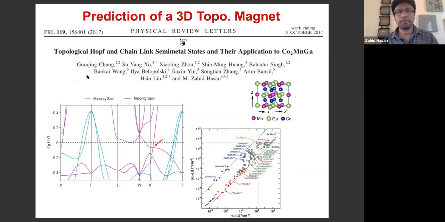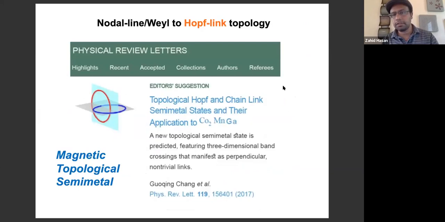So we showed that these types of ideas are possible in this cobalt manganese compound. It turned out that our initial theory was that it should be a Hopf-link type compound, but this is the typical thing about theory. You don't immediately know the experiment, the material will realize the exact same thing. Although many ideas were right in our theory paper, when we did the detailed experiment, we found that the experimental compound is more complex. Actually, this Hopf link is not exactly realized. This part of the ring is touching here.